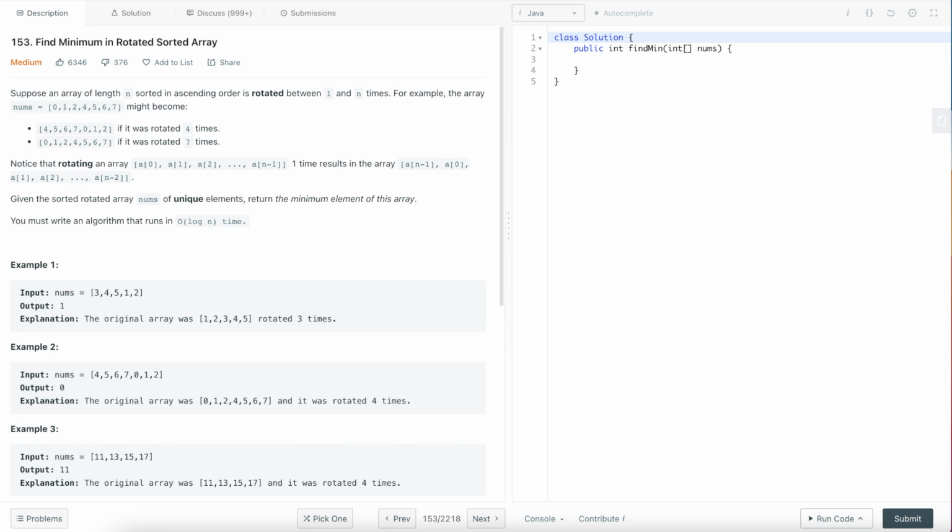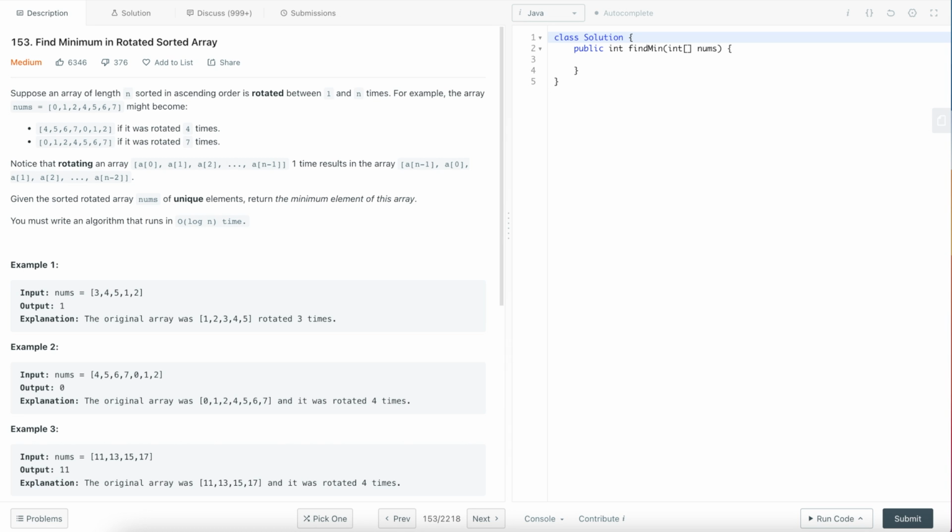So let's break down some of the examples. You'll notice that we can split this in half. Essentially we have 2 sorted subarrays within the complete array of nums. So we can have a left and right pointer, and our goal is to make the left pointer point to the start of the smallest subarray and the right pointer to point at either the end of the array or the inflection point. As a general note, if you ever see any rotated array problem, the optimal solution is almost always some form of binary search.